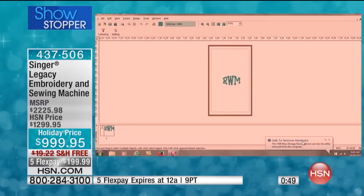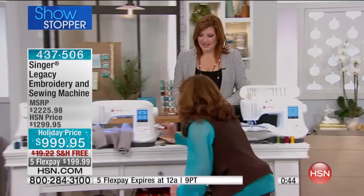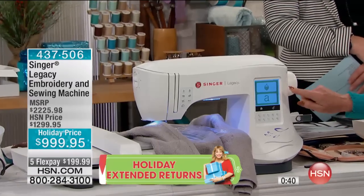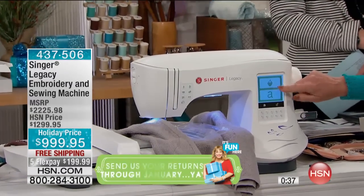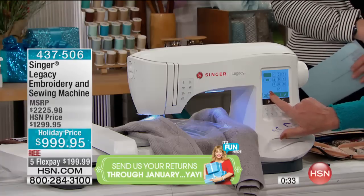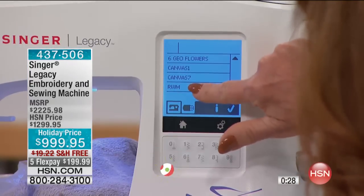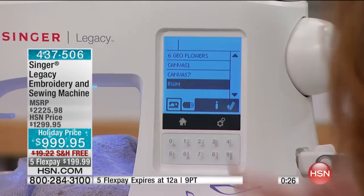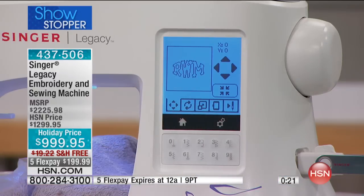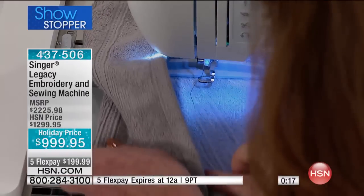So I take my little USB out and I have it in my hand and now I'm going over to this machine over here and I'm placing the USB right in the side and I'm gonna press the embroidery. I'm home, let's go to embroidery. And let's go to the little USB symbol, there it is. And here we are, and there's your RWM. That's your design. So you push that, you say, okay, that's the one I want. Look at that. My hoop just calibrated, so now I'm ready to slide over here, put the hoop on, and I'll be ready to sew.